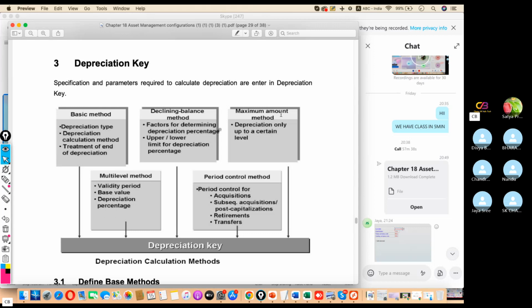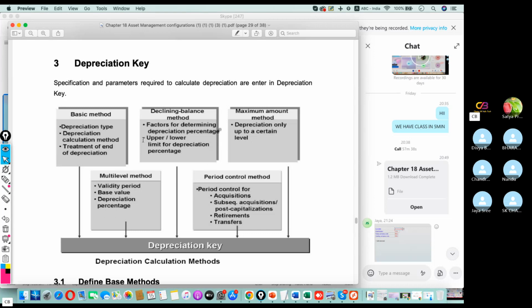Tomorrow in an interview they will ask you, tell me how many methods are there in SAP asset accounting. You tell the interviewer: basic method, declining balance method, maximum amount method, multi-level method, and periodic control method. These are the 5 methods in SAP.